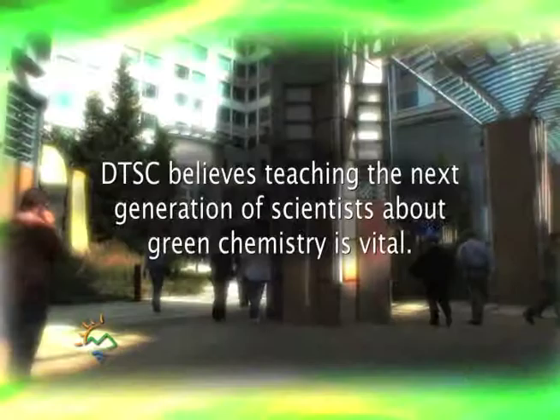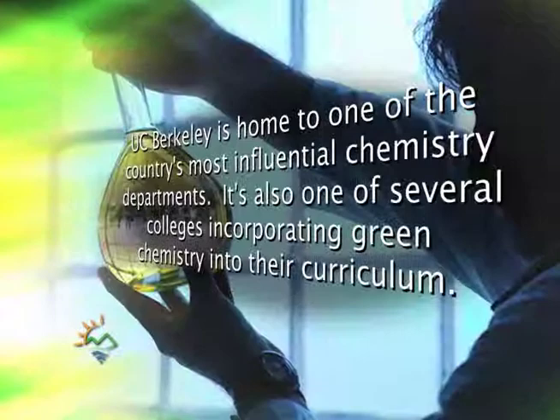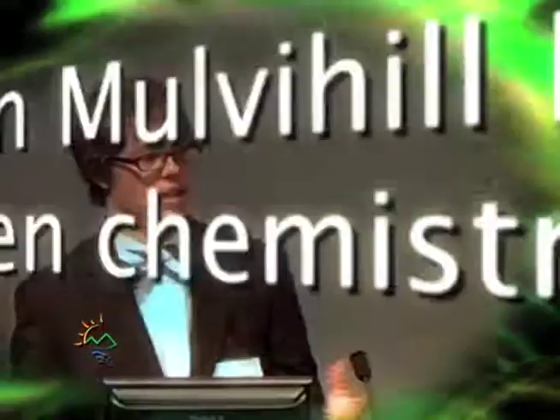We want to be increasing the awareness of green chemistry at UC Berkeley. We were able to do this because a lot of things came together. We had a challenge — with our limited amount of funding and a pretty narrow timeline, we needed to make cheaper, safer, better labs.